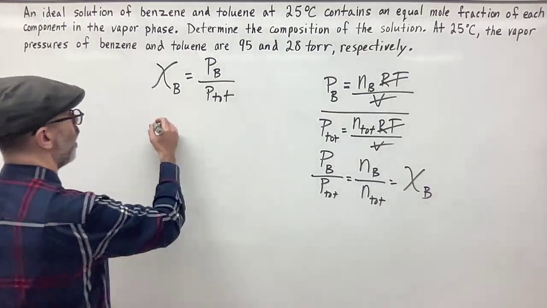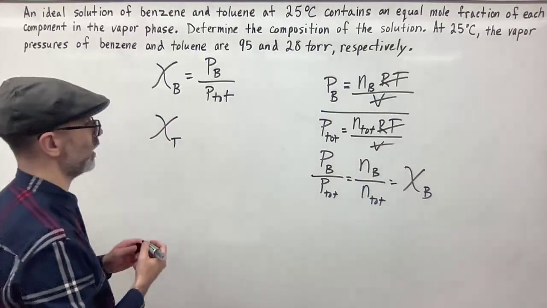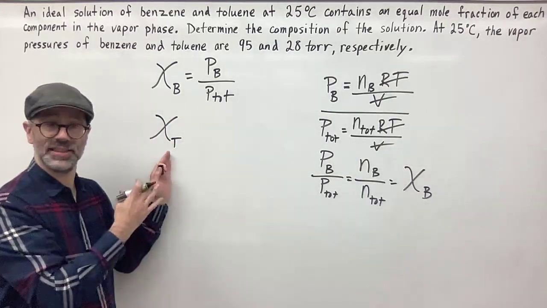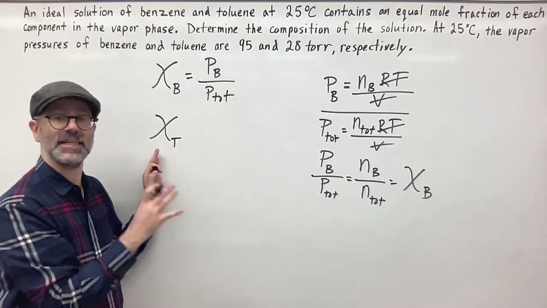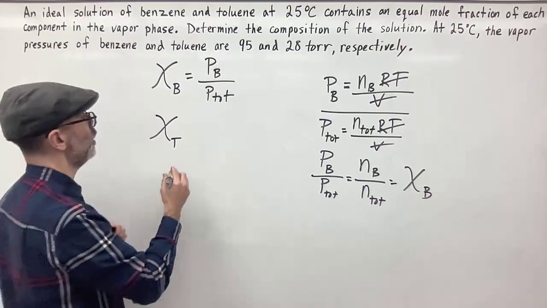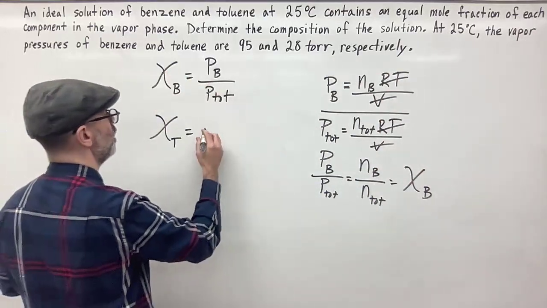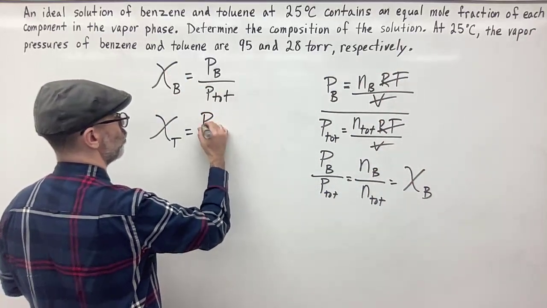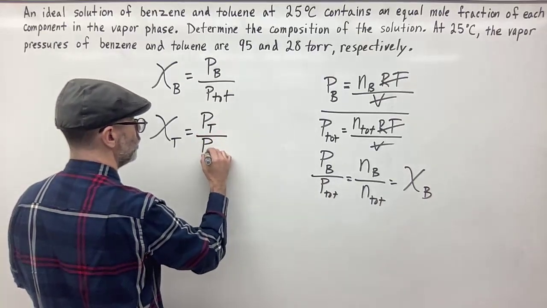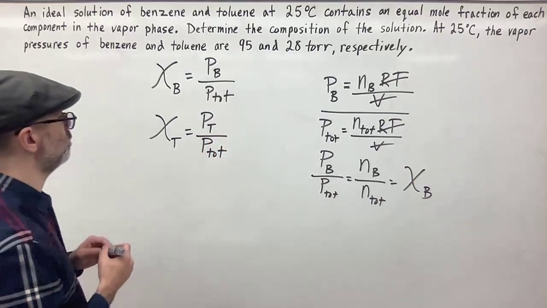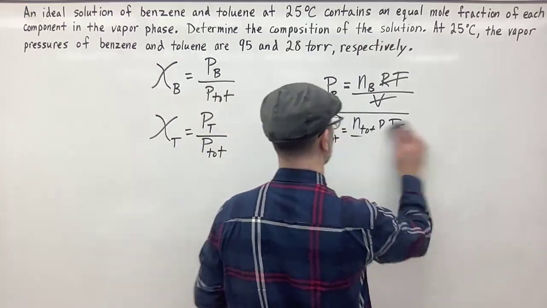And we could do the same thing for toluene. It would be the mole fraction of toluene in the gas phase. Again, this is the mole fraction of the toluene and the benzene in the gas phase, not in solution. Don't confuse those two. We're using the ideal gas law to get these relationships here. So then the partial pressure or vapor pressure of toluene over the total pressure. Okay, so now that I have these, let's go ahead and erase this. We don't need this anymore.